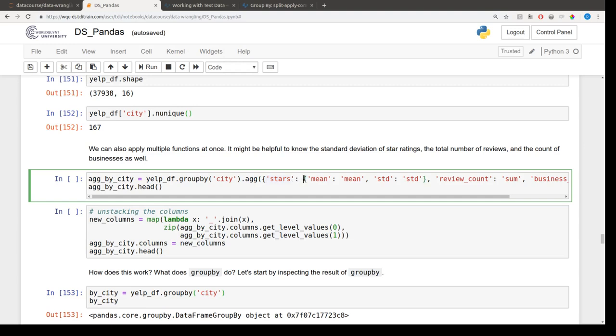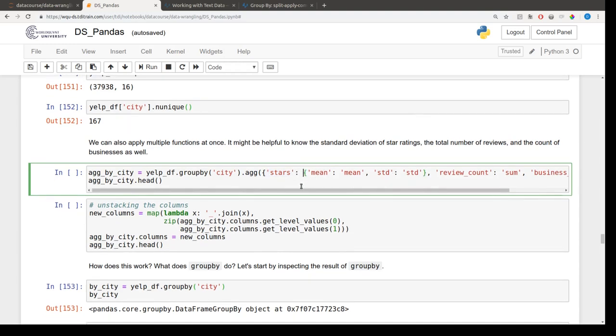In this example, we're aggregating the stars column. We're grouping the data frame by city. And for each city, we're going to calculate the mean and standard deviation of the star ratings, the total number of reviews, and the number of businesses.